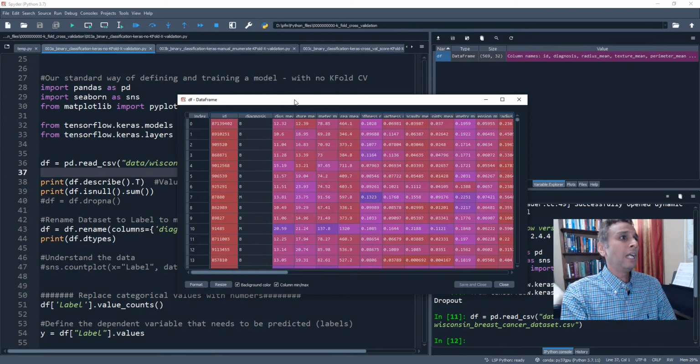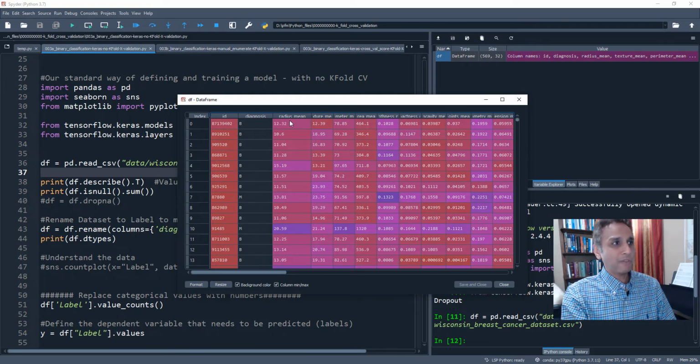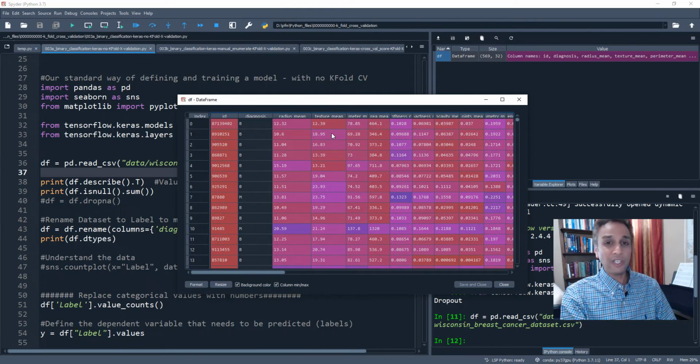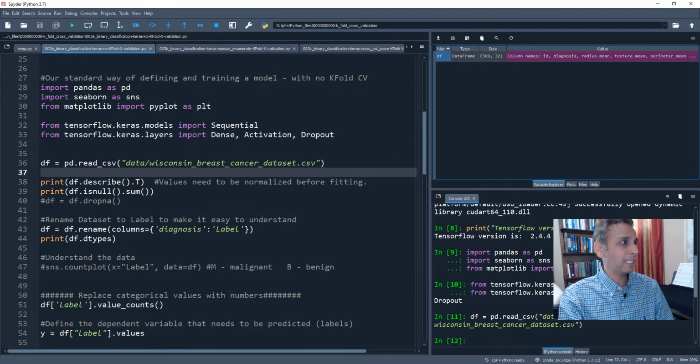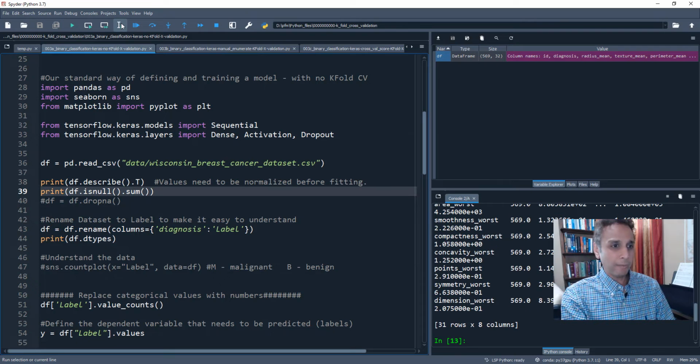Just a quick note. Okay, all these other attributes, for example, mean radius and mean texture, are various features that have been measured from the tumor. So these are all various features or attributes that we need to fit to predict this diagnosis column. Okay, so that's enough information about it, and you can go ahead and print out a couple of aspects.